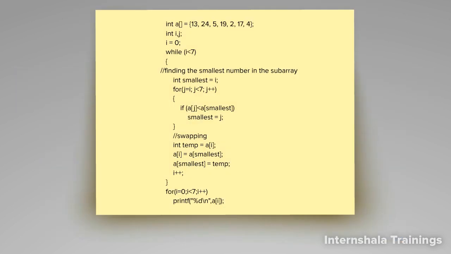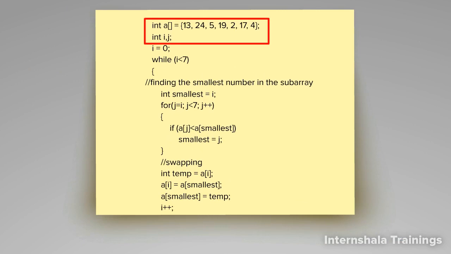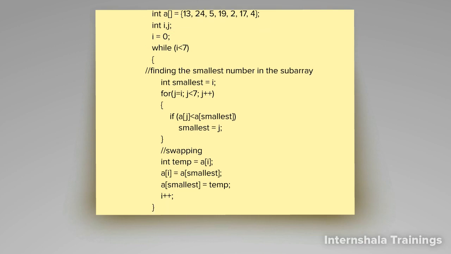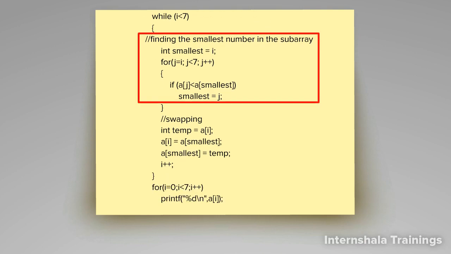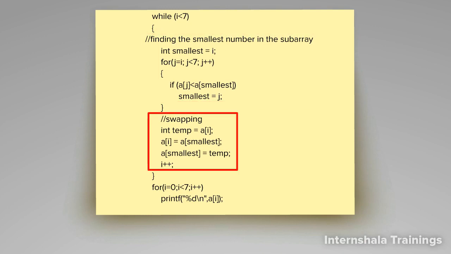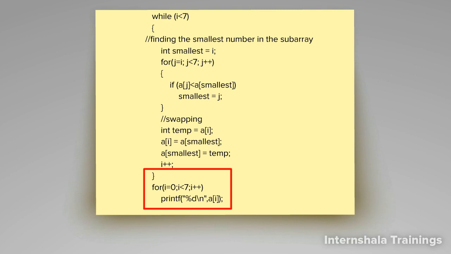Here is a code which demonstrates the selection sort technique. The program first declares the array whose elements are to be sorted. Then, it uses a loop to repeatedly search the smallest number in the remaining unsorted array. Next, it moves the smallest number to the appropriate place. Once all the elements are arranged in ascending order, it prints them on the screen.